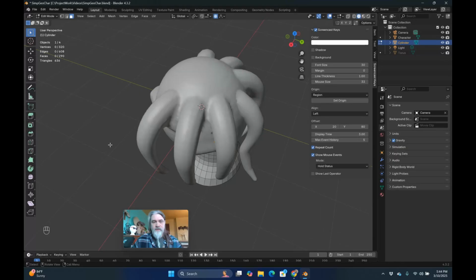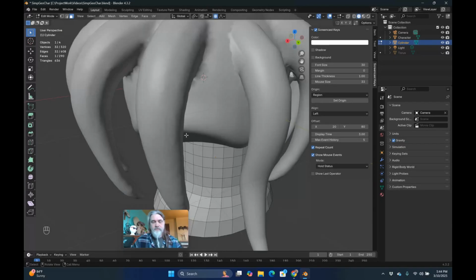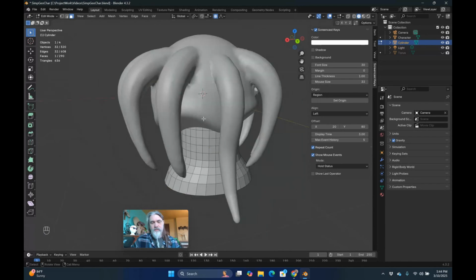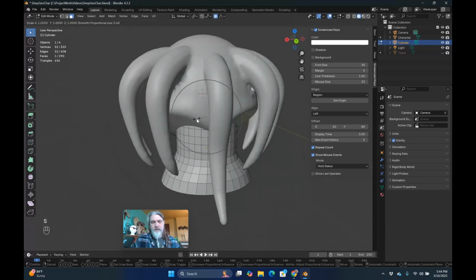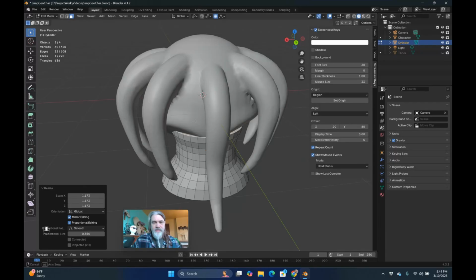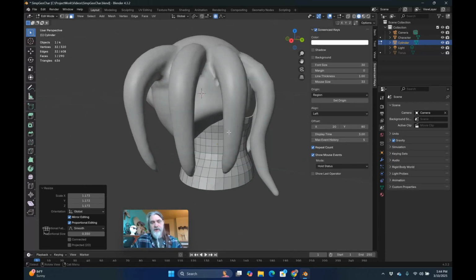So I think what I'll do also is I will grab the top of the cylinder and I will scale that up as well. However, I'll probably turn the proportional editing down just a bit. Now it's sticking out a little bit from the head. So what I think I'll do in this case is I will just G to grab and I will push Z. And I will move that back up so that it ends up kind of inside of the head.